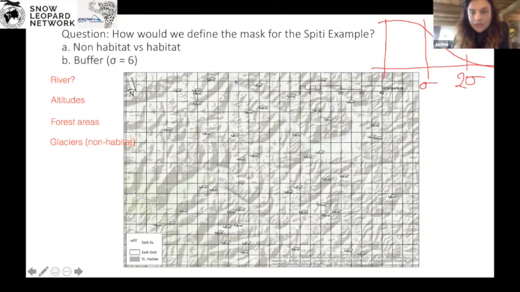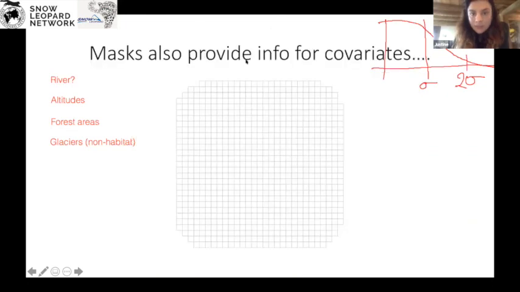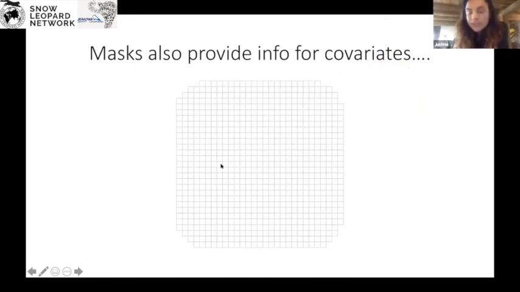So without further ado, I just wanted to add that the mask can also provide info on covariates, because you can provide information for each pixel to see how these pixels influence density across your integration space. So this is where I'm going to leave it now to Kustup to go into how we do this in actual analysis in R. Sure. Thanks, Justine. That's very helpful.